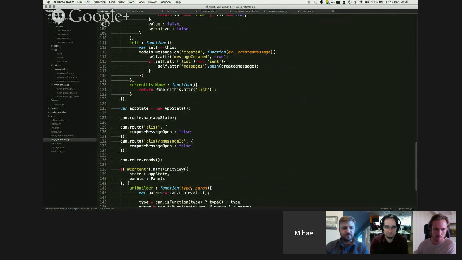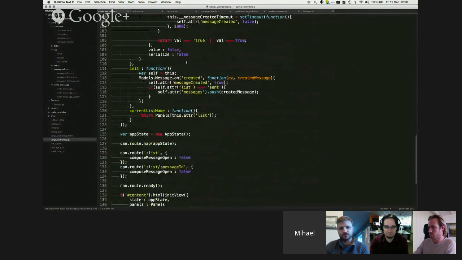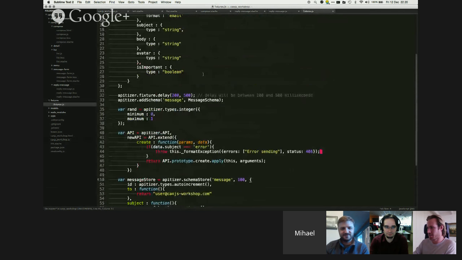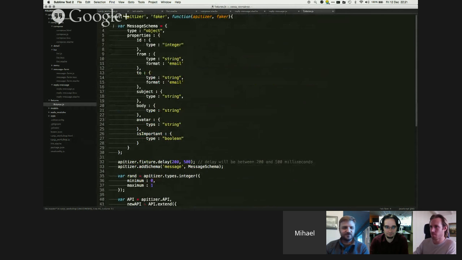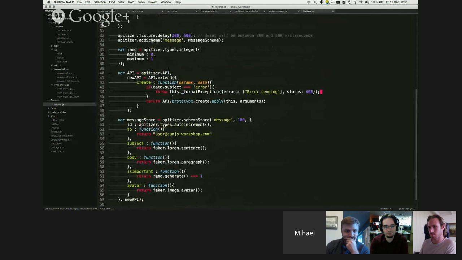Maybe in another hangout we can have you talk more about Appetizer and how that integrates with CanFixture. I think that stuff's really cool, but probably not the time. I can tell you in like 2 minutes. So it basically just takes a schema and it knows how to generate each of these types. You can also pass functions that will generate it, like in the store.